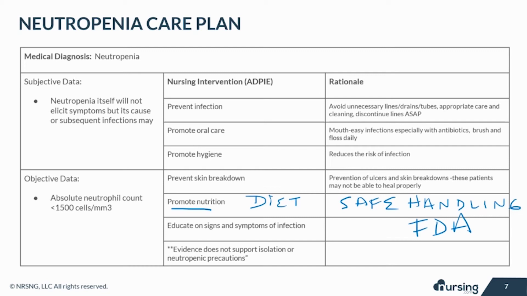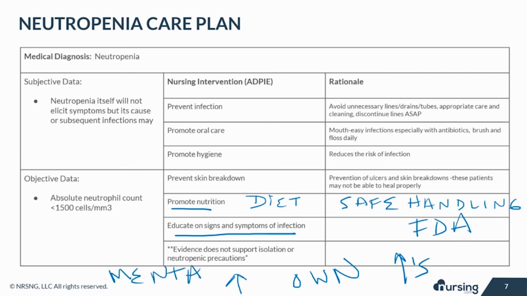Educate the patient on signs and symptoms of infection and when to alert the healthcare team. Years ago, the standard was to put these patients in isolation, also known as neutropenic precautions, protective isolation, or reverse isolation. However, evidence now does not support this and states that what actually puts neutropenic patients at risk are their own bodies. Putting masks and gowns on does not reduce this risk — it simply increases costs, creates feelings of isolation, and places strain on the mental health of the patients.